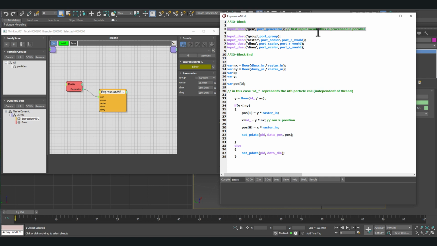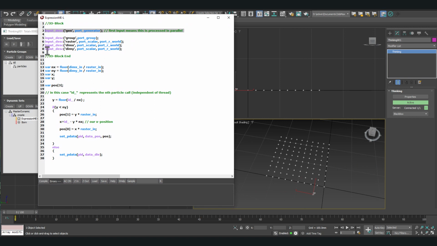Whenever a first input is created, that means everything that's inside or supplied by this input will be processed in a massive parallel manner. So everything runs in parallel. We automatically spawn multiple threads to go over the data supplied by the first input. And this also decides on the global variables, which values you find in there. So the first input is very important and lets you decide what you want to process in multiprocessing or multi-threading. So keep that in mind.